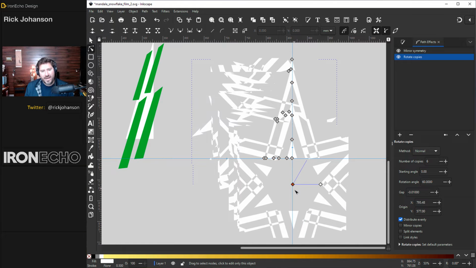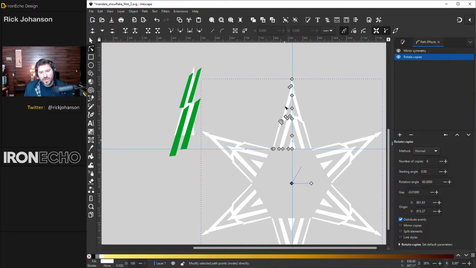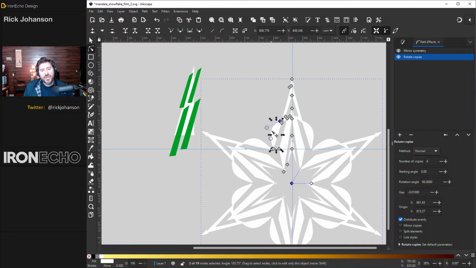You can draw down and open it up right about there. And anything you do to the original sliver is reflected across the entire snowflake. Let's start by bringing down one of these nodes so we can have a more fuller snowflake. Try this one. You might want to bow this out. Or you can double click on it and create another node, and the handles will help you further define your shape.